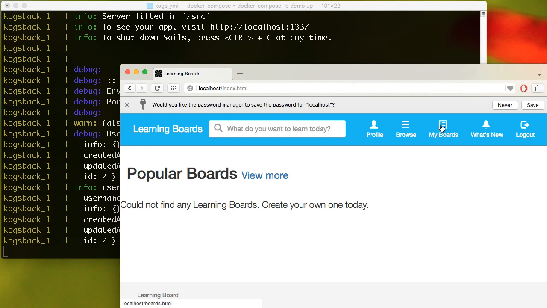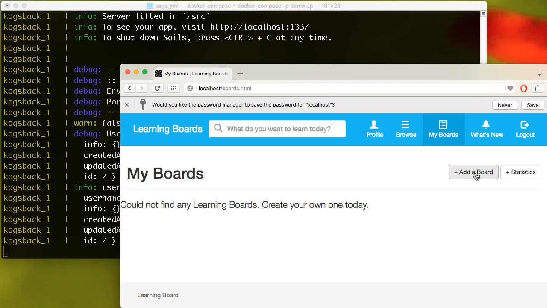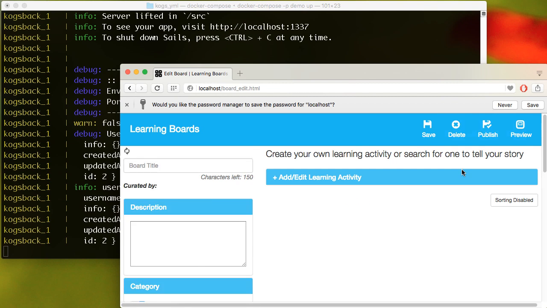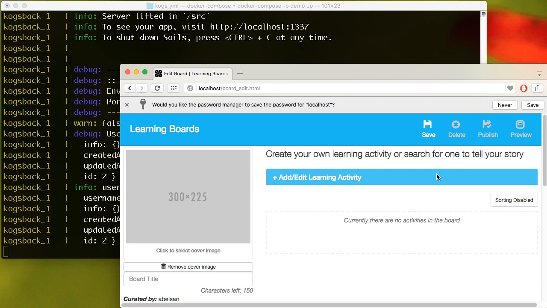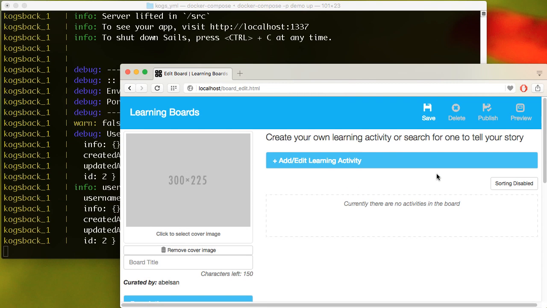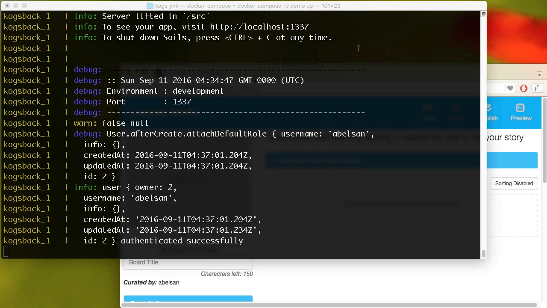At this point, I would simply go to my learning boards and start adding a board. But I won't go through that, so if you've seen that before, I simply wanted to show you that both of the sides of the application are communicating. I was able to create a new user. You can see here some of those messages. It says username, AbleSun, authenticated successfully.